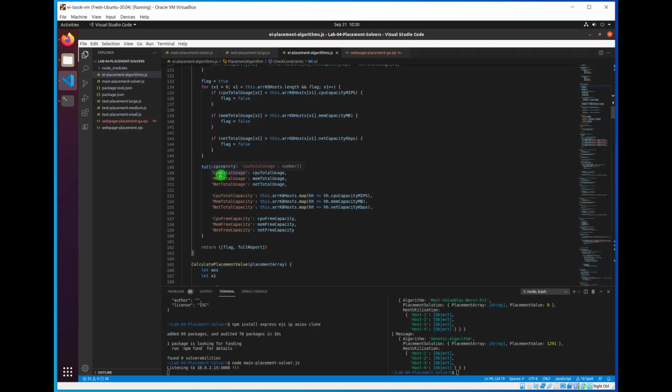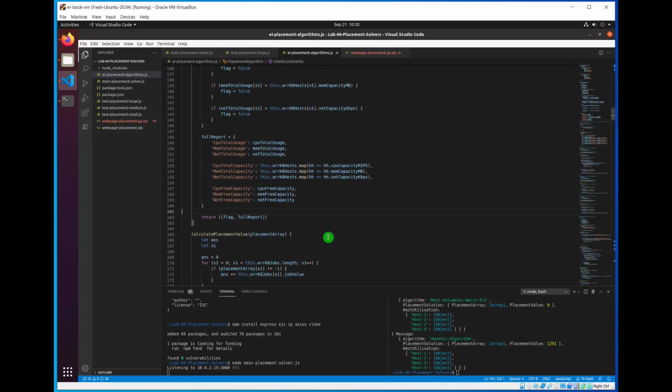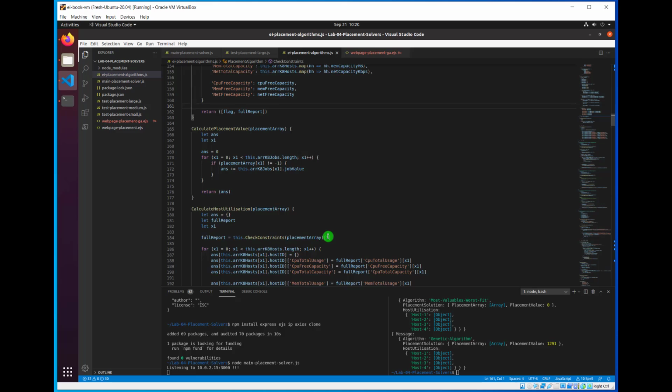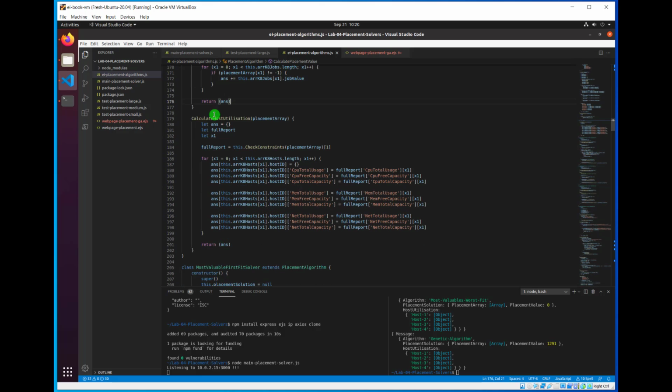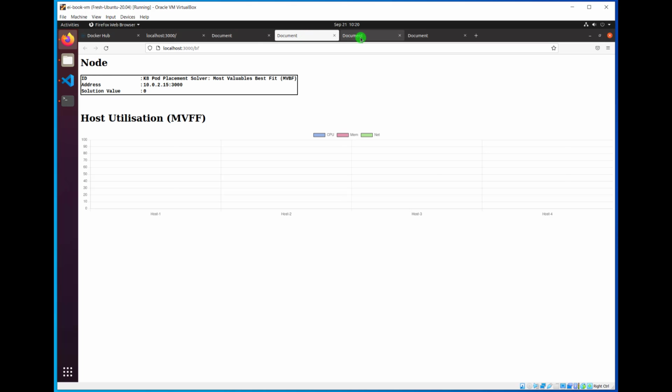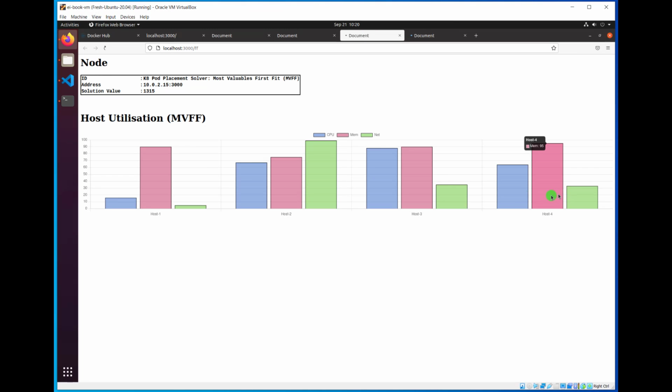For example, here it says total CPU usage, total memory usage, total networking usage, and here is the total capacity and the total free capacity. Then we have the calculated placement value, which receives a placement array and sums up the job value for that placement. We also calculate the host utilization, and this is what you've been seeing here. This report comes from this class, the host utilization.